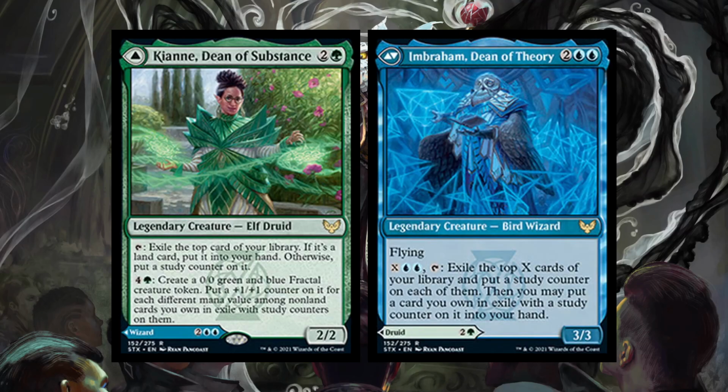Either way, next we have Kiana, Dean of Substance. It's a 3-cost green legendary creature, elf druid. We just did get a bunch of elves, so it'll be interesting. 2/2, tap, exile the top card of your library. If it's a land card, put it into your hand. Otherwise, put a study counter on it.